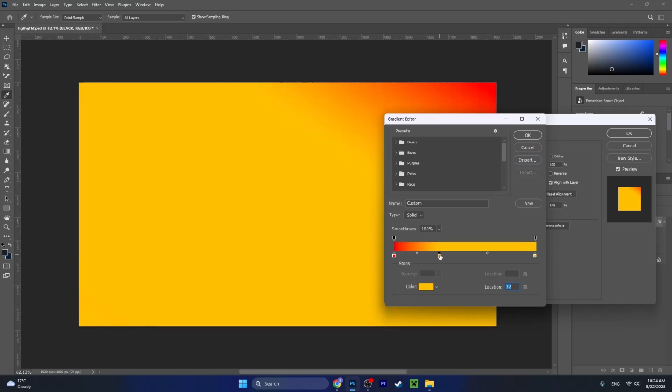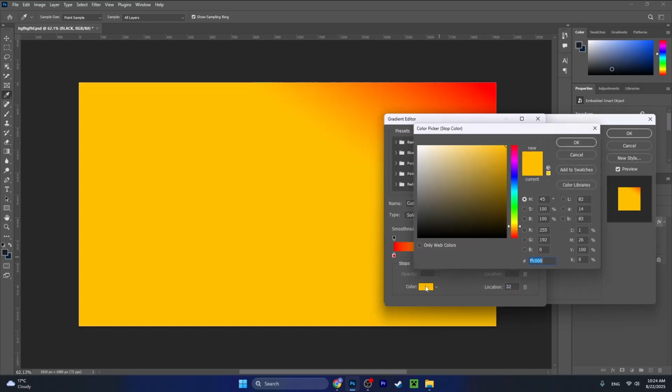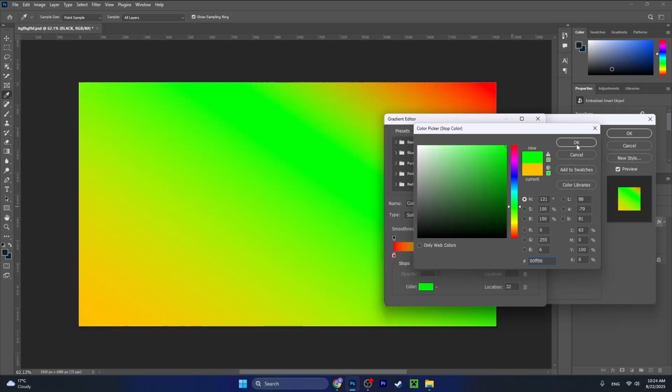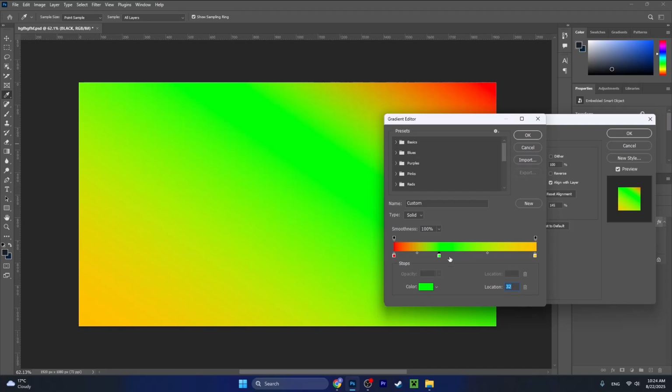Here, click once. Now press on this square which just appeared and press on its color. And here you can choose another color to give, maybe a green, maybe a blue, maybe a pink. Choose which one you'd like. I'll choose this green. Press on OK, and if you'd like to remove the color which you just added, just select it, click once on it, and now press delete on your keyboard. And this is how to remove a color in a gradient. Okay, so let's press on OK.